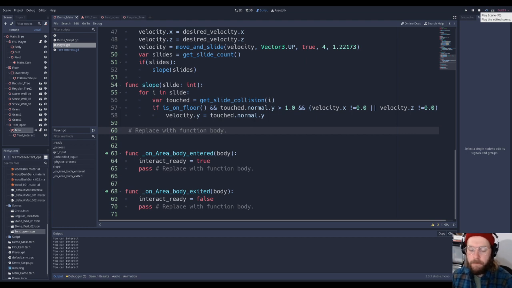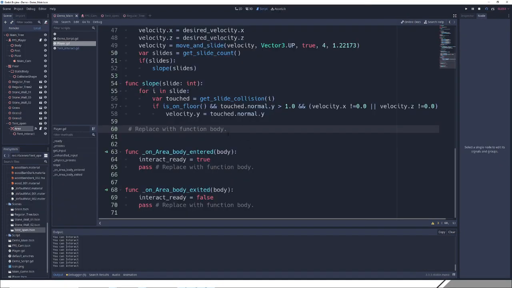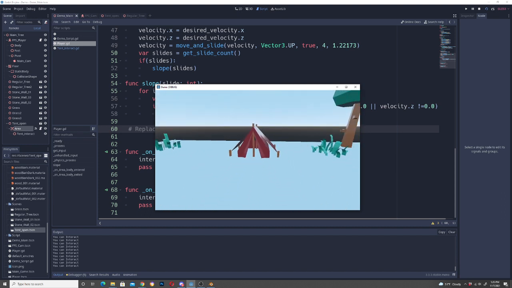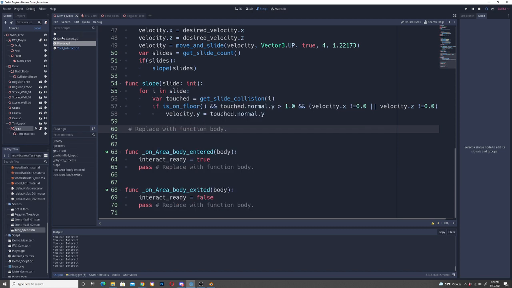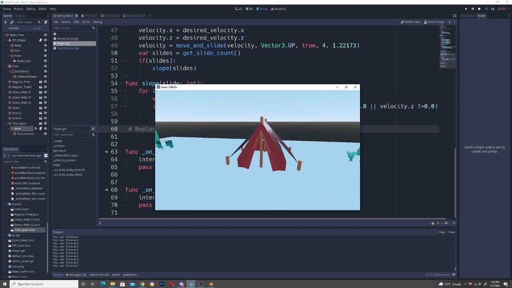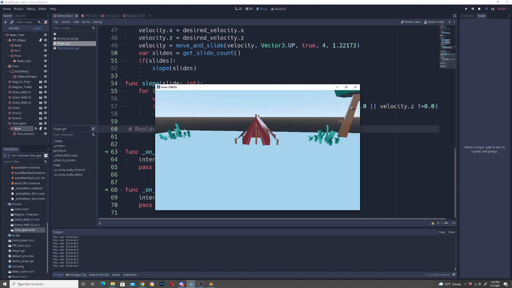I realized I did it the long way the first time, so sorry everybody, but it was in an effort to show you the different ways in which signals can either be self-referencing, referencing some behavior that you want to program within the script itself, or send a direct signal to a completely different node in your scene, right? So as long as that behavior works the way that it's intended, it now will print that statement.